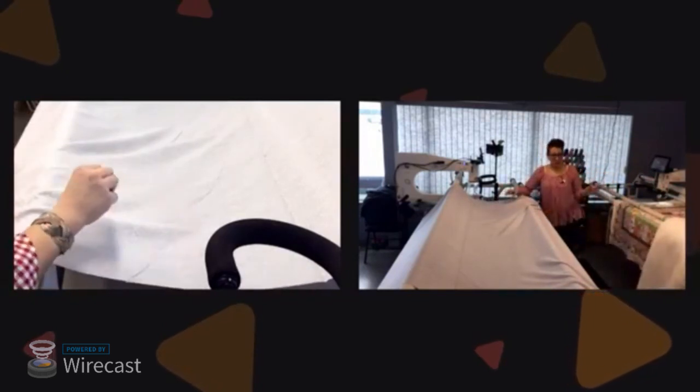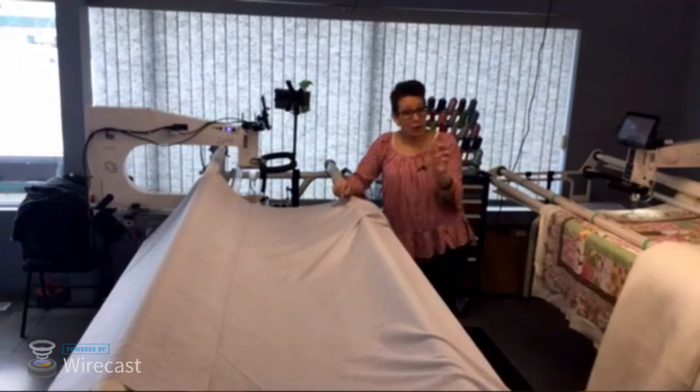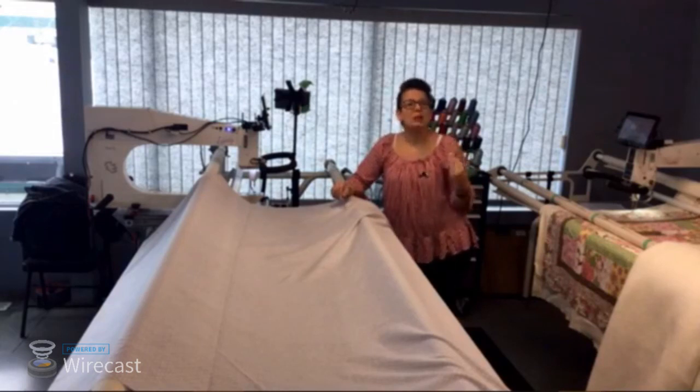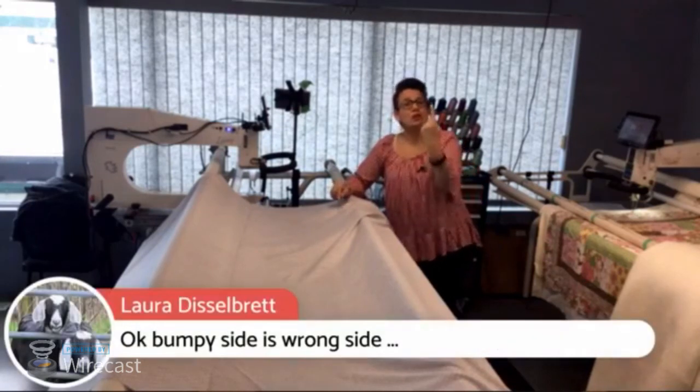If you cannot see any of those identifying features, something else that you can look for is little brown flecks. There's a batting called Warm and Natural, and it's got little brown flecks in the batting, and that is just unbleached plant matter. That is the right side, and you would put that dirty side, they call that, up towards your quilt top.